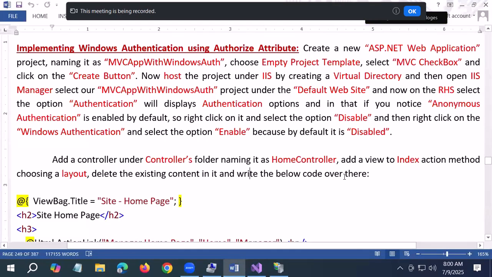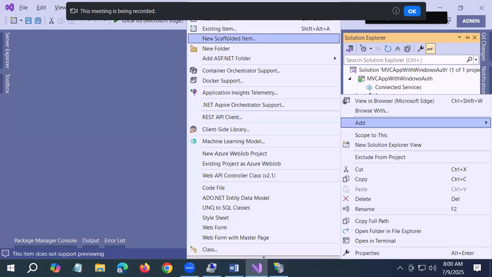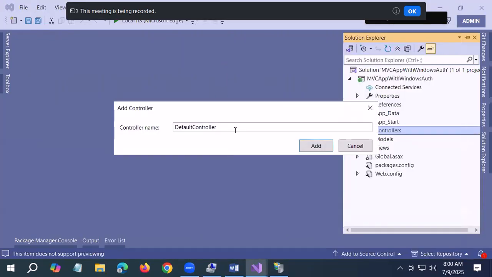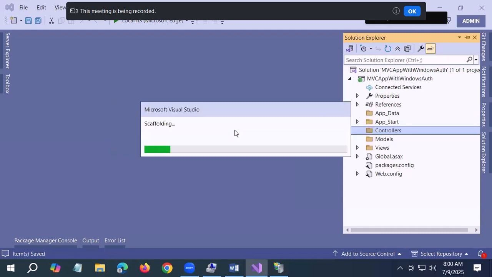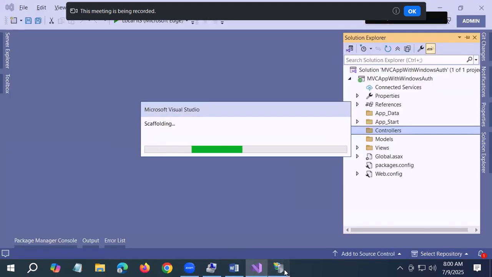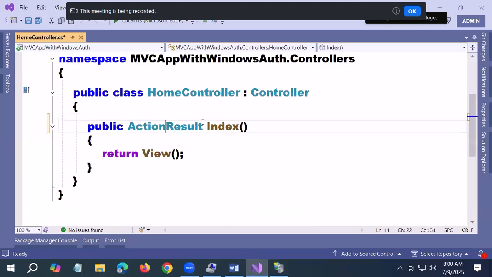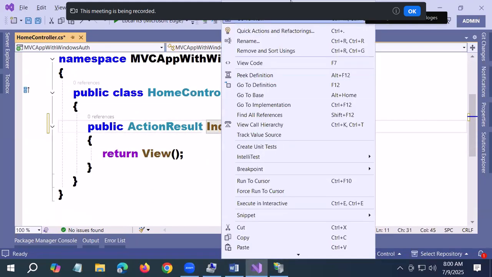In your application, I'm adding one controller, guys. Let me go with a home controller. And for the index action, let us add a view.